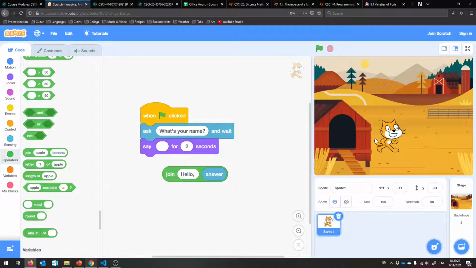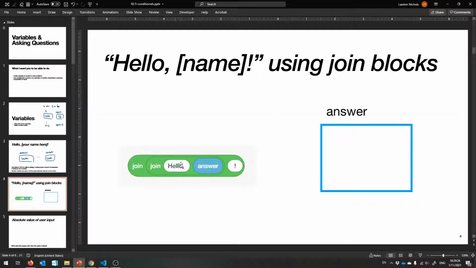But where's the exclamation point? We need that. And so the answer is, you can combine joins. Okay? So, let's pretend I typed in my name. You can combine these joins, and it will say back to you, if you do this, hello, comma, space, Lawton, because that's what answer is.